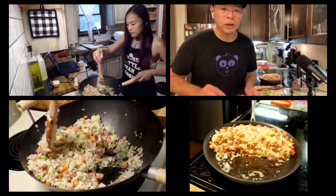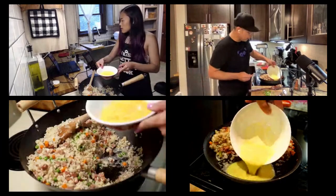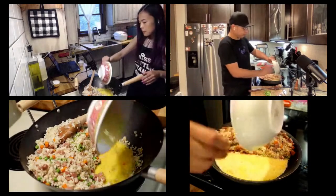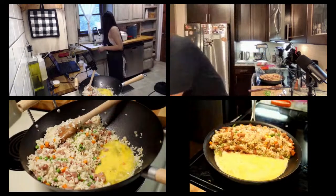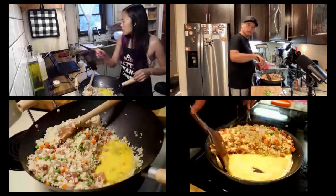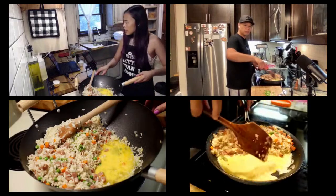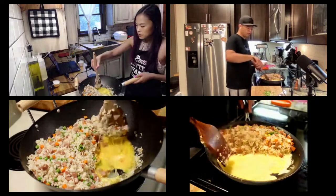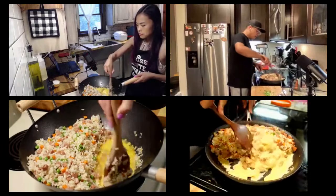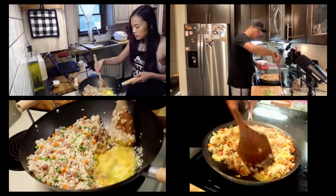Oh, yeah, for sure. All right, so are you ready to drop your eggs? Yes. Okay, cool. So just drop them in that open area. Awesome, good job. And then you basically just want to gently cook them a little bit in the area. And then stir vigorously throughout the rice. After you do that a little bit, go ahead and add in the rice. Some of that rice is going to get coated with the egg, and it's going to get a little fluffy.